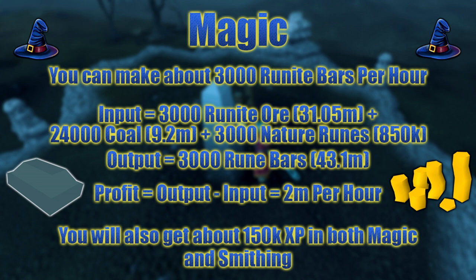24,000 coal will cost you about 9.2 mil, plus 30,000 nature runes to actually cast a superheat, which will cost you about 850k. The output will be 30,000 rune bars, which is about 43.1 mil. So the profit is output take away input, which is about 2 mil per hour. Now remember, obviously that is going to fluctuate, it all just depends on prices.